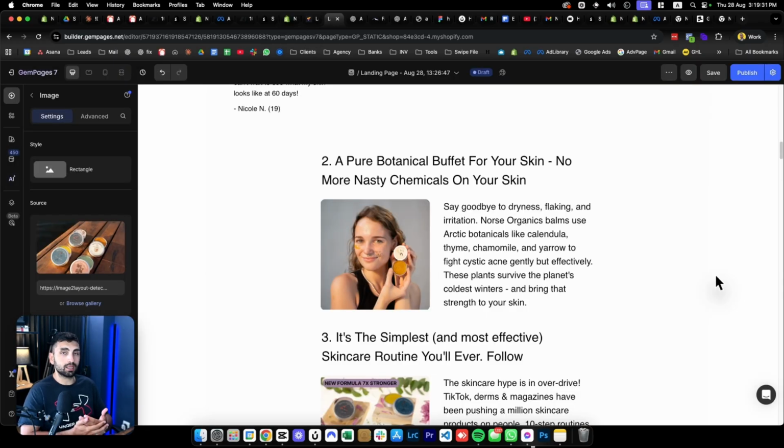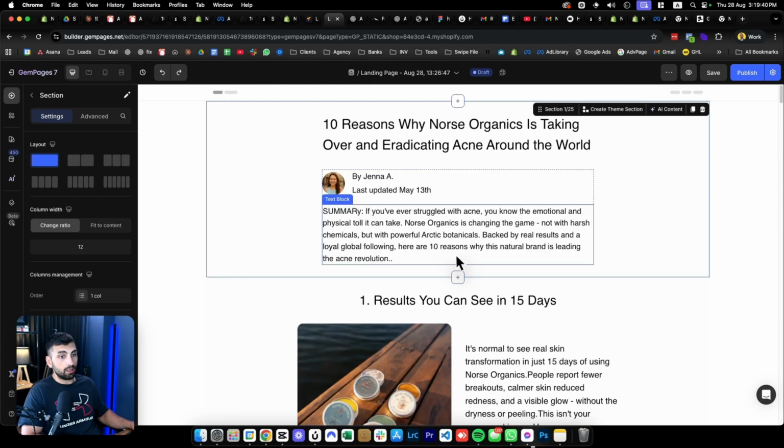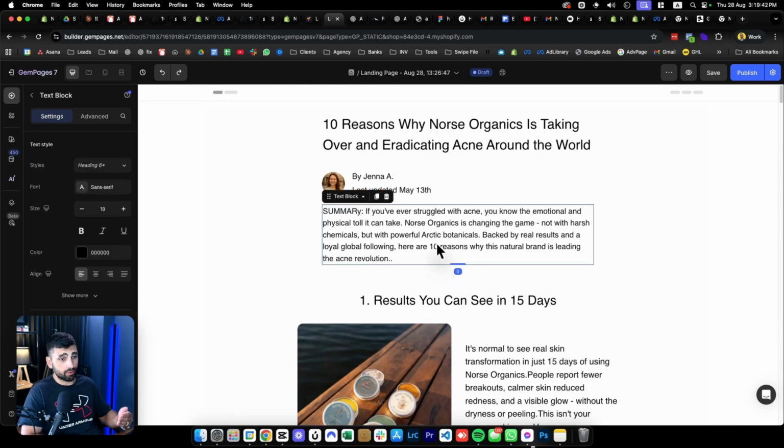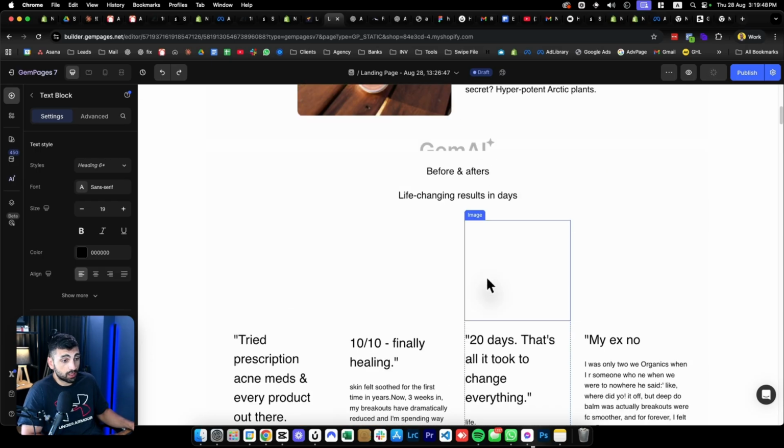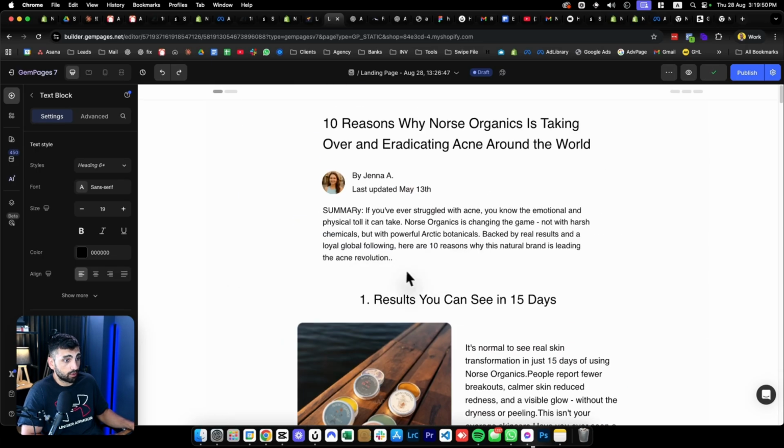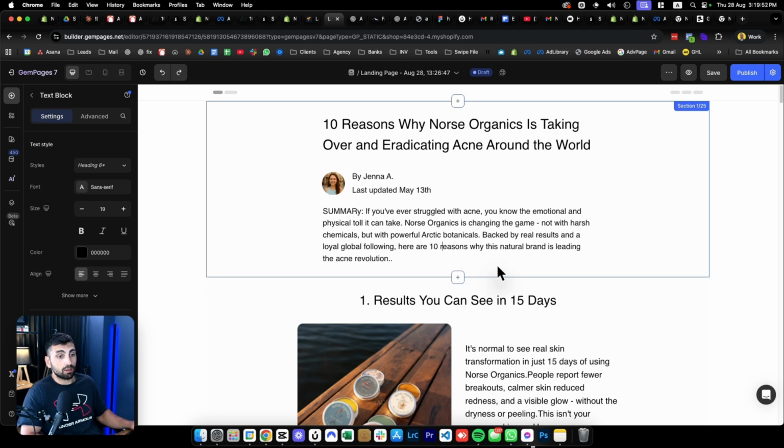After we click generate, we are going to end up with a landing page that looks like this. Now, we can edit everything, which has saved a ton of time because right now I can basically edit anything that I see here. And now it's the good part. How do we copy the structure of the landing page so we can iterate that landing page to fit our brand? How do we do that?